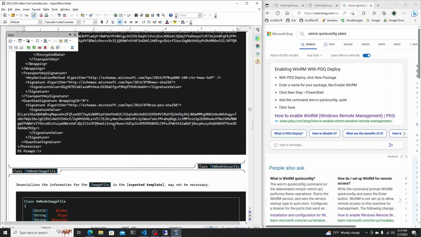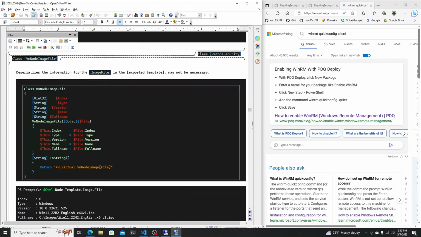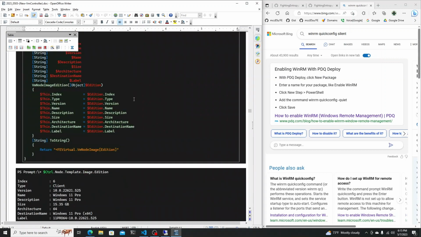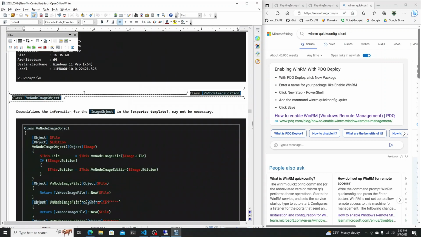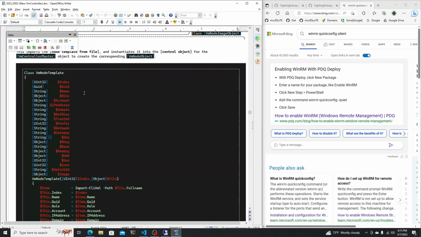So it's basically a self-signed certificate. And then the node image deserializes the image information, which might not be necessary because it doesn't have any methods. And then let's see, node template.